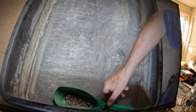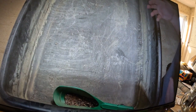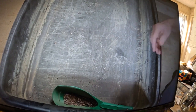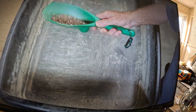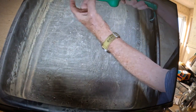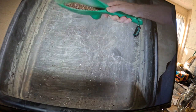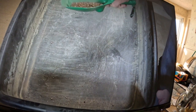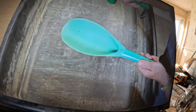Okay guys, so I reoriented the camera and I moved the tub a little bit forward so you get a better view, because what you want to look at is a scoop. You don't want to look at my ugly face anyway. So with the gold pit, the first thing you're going to do is agitate it, because you want to get it down into this recessed channel. You want anything heavy to get down in there. Now, once you do that, you can start using this just like you would a normal scoop, whether it be the gold spot scoop or just a plain old green scoop.